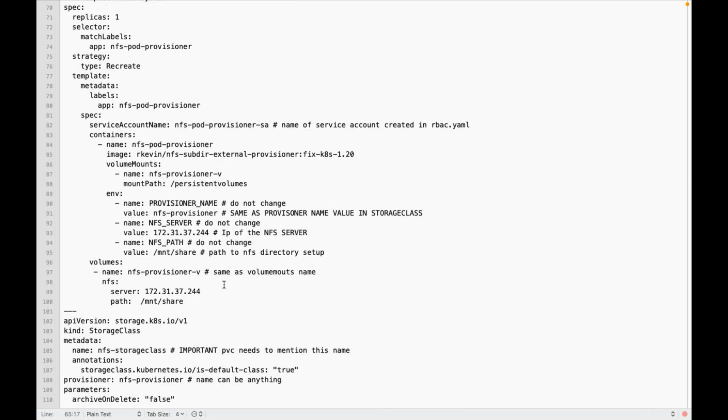So if I deploy this one, is it going to create volumes, that is, NFS type PVs, automatically? If someone is requesting a claim, is this going to create a PV automatically? Yes. Now here, before apply, do I need to modify my NFS server IP here as well as here? There are two places you need to modify your NFS server details. One is here, another one is here.